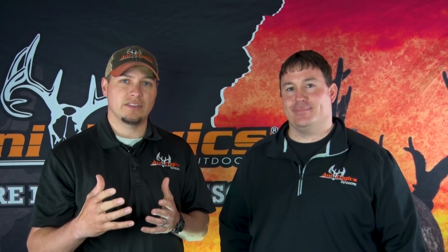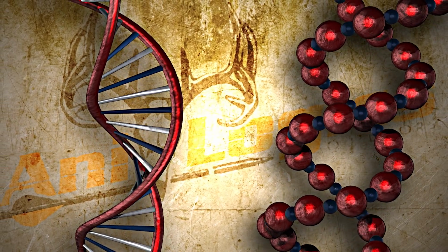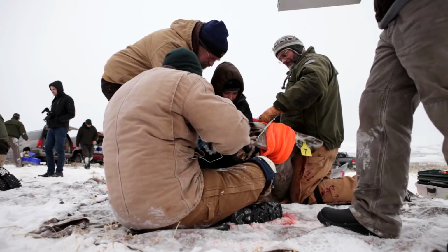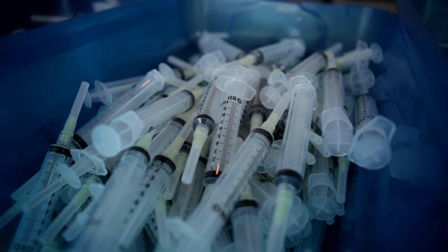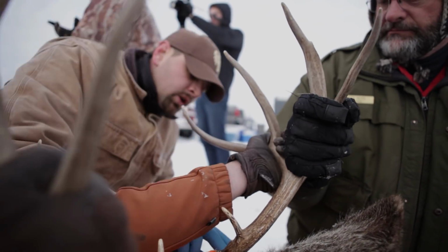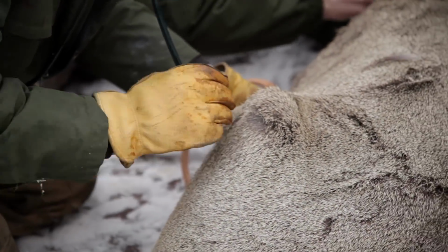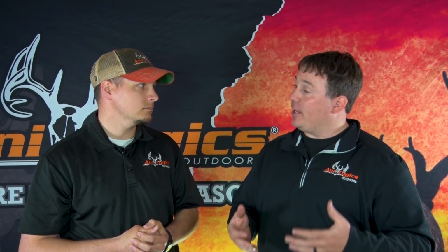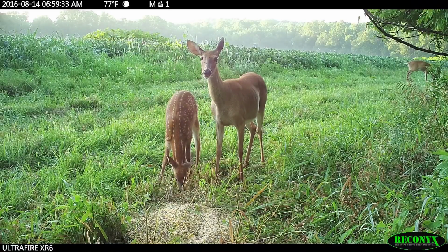And when I say protein, that is a cell structure that itself does not have any DNA or RNA, the things that viruses and bacteria contain. And this is not something that scientists know how to cure like we do other diseases. It's a very complex disease, and we're working on a lot of different ways that we can try and improve the herd in places that have chronic wasting disease. So as a hunter and a person who manages hunting ground, what are some of the things that I can look out for to see or maybe sense if my property has chronic wasting disease?